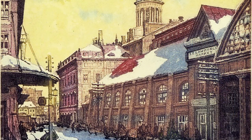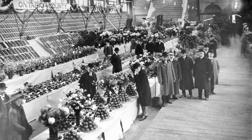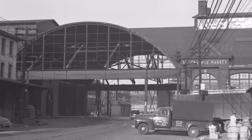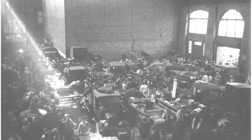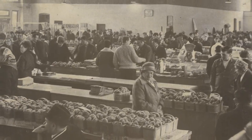Meanwhile across the street, a new North Market building was built in 1904, primarily for the Saturday Farmers Market. Similar in design and with a corresponding roof line to the South Market building, a canopy connected the two buildings until that was removed in the 1950s. In 1968, the North Market was demolished and replaced by the present one-storey building.